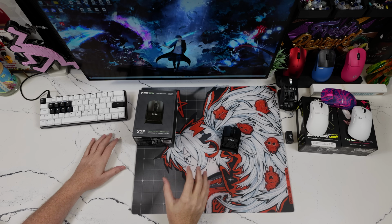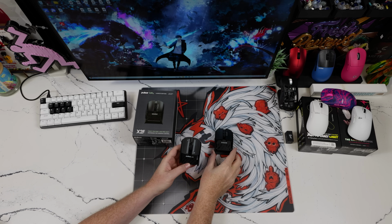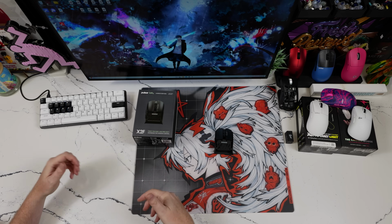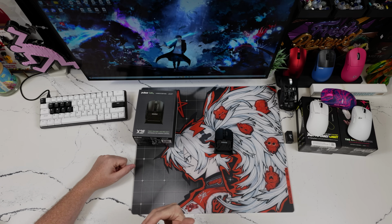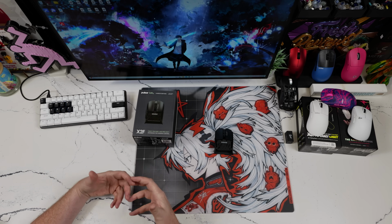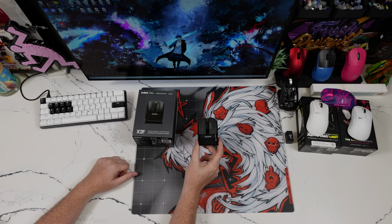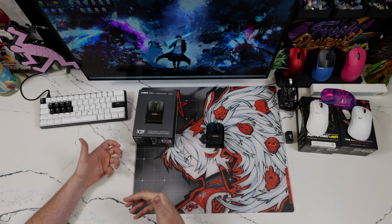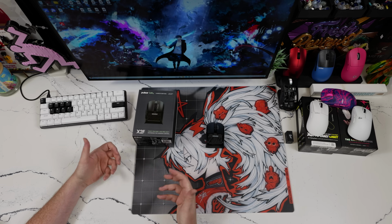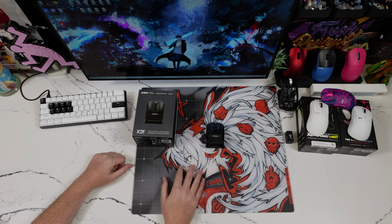So guys, that is going to be it for this one. Definitely some nice changes here from the beta copy of the X2F. I like that Pulsar is releasing a lot of things, a lot of different options consistently throughout the year. It's nice to have a lot of different things to play with. I'm happy with the X2F. I was happy with my beta copy, and definitely just something in my lineup that's producing quite a lot of fun, a different flavor than everything else that I have. So I'm happy that I have the X2F.